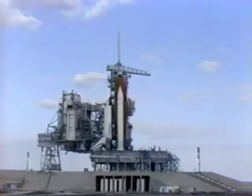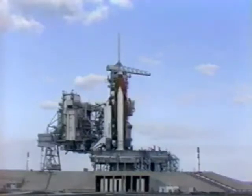Beginning approximately 4.5 hours after launch, controllers here will begin sending commands to systematically activate the telescope systems in preparation for tomorrow's scheduled deployment. Again, all is ready here in the control center at Goddard Space Flight Center, Greenbelt, Maryland, and at the support center at the Marshall Space Flight Center in Huntsville, Alabama, for today's launch of the Hubble Space Telescope. At T-minus 9 minutes and holding, this is Hubble Telescope Control Greenbelt, returning now to the Launch Control Center.